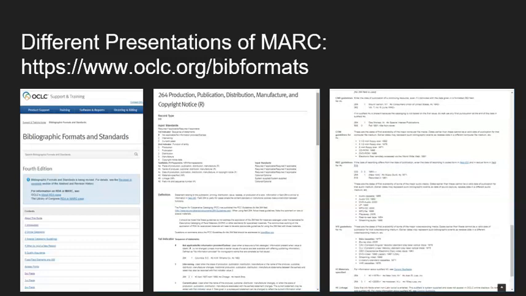Officially, the 041 field has subfields in it that may be used in specific situations or may not be used in other situations. The system that you use could be programmed to only accept whether it has or does not have a certain subfield.